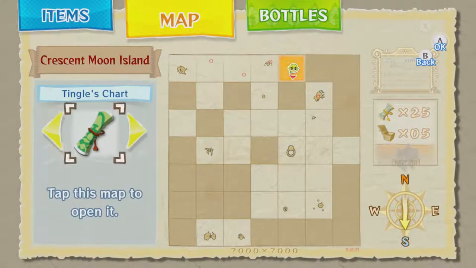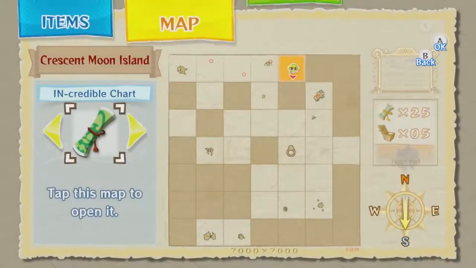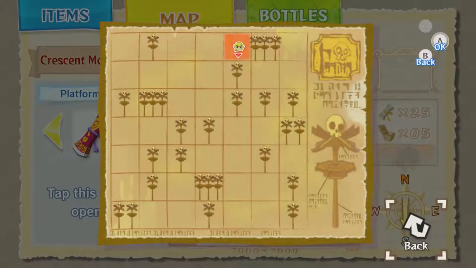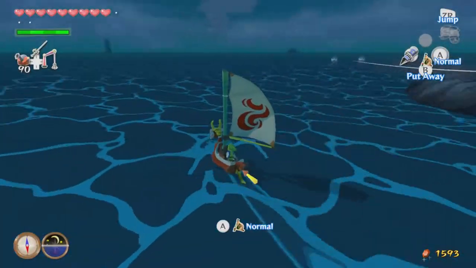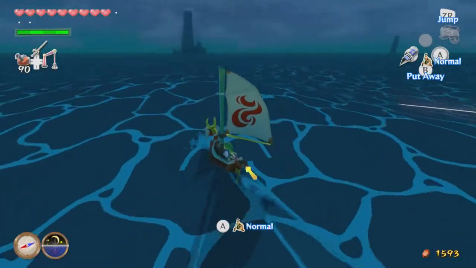Incredible charts. We gotta start looking out for those Triforce pieces, since we'll be looking for those as well. Looks like there's seriously not many. They're all on the third last row there, but we do have one coming up on the northeasternmost island. What about platforms? We have three in the next sector. We wanna go. Not that way.